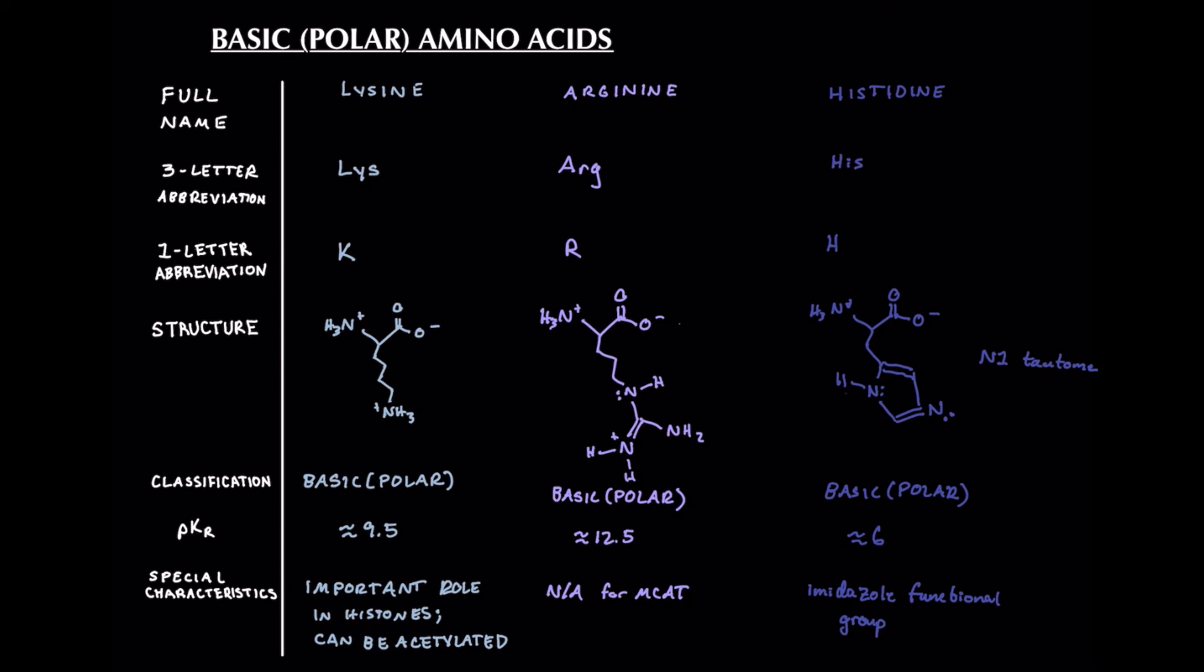Now just to finish up with histidine, let's show where this protonation occurs. So let's say we have a hydronium ion solution here. So hydronium just being positively charged water. This nitrogen can use its lone pairs and nucleophile and pick up that electrophilic H and abstract that hydrogen. And what we end up getting is our protonated form. And remember, this is only going to occur when our local environment in our body is less than a pH of 6.